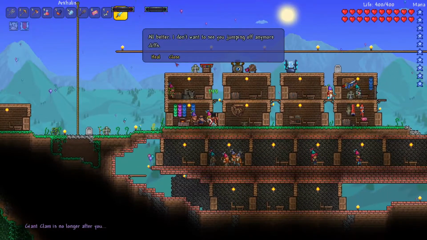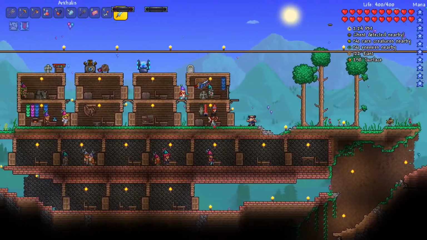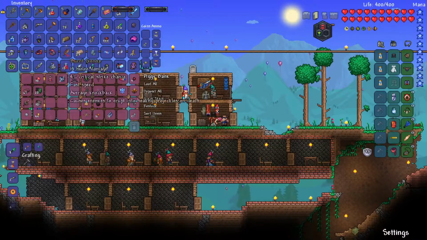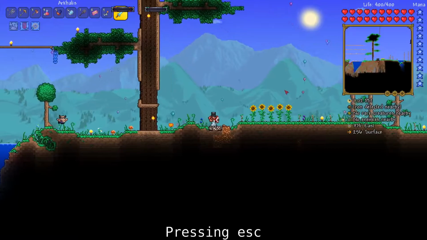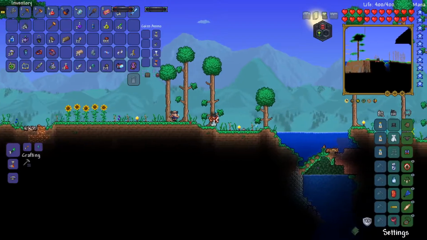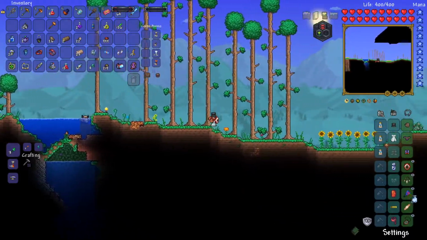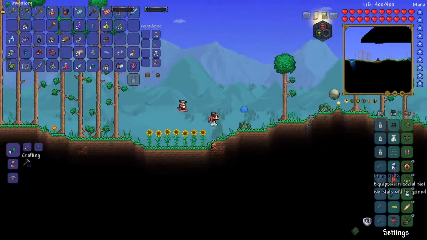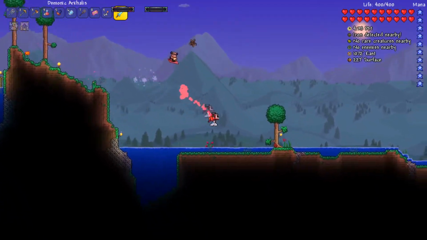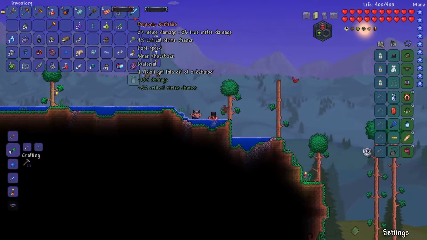That's actually really great. The only downside is that, well, how am I gonna get back down there? Oops, I'm pressing the wrong one. I don't know why I'm pressing the escape. All right, well, Clam is down here. Maybe I should have that swapped. Well, at least I got a boost in damage and crit strike chance.